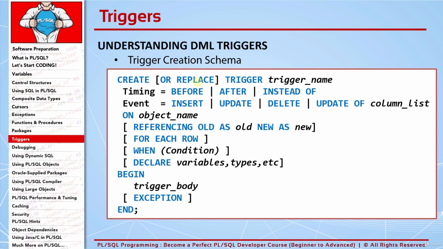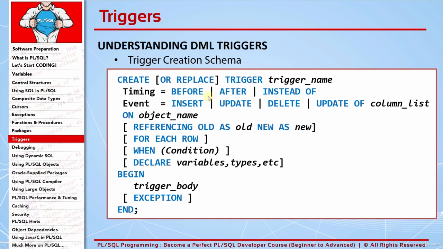As you can see in that schema, we start creating the triggers with create or replace trigger keywords. As you know, or replace is for refreshing the trigger, just the same as the previous usages of different objects like procedures, packages, etc. Then we write the name of the trigger. After that, we write the timing indicator of the trigger. So what are these timing indicators? We have three different options for that.